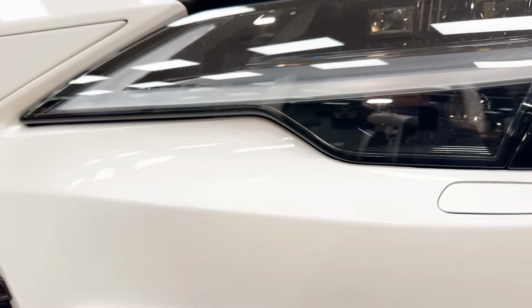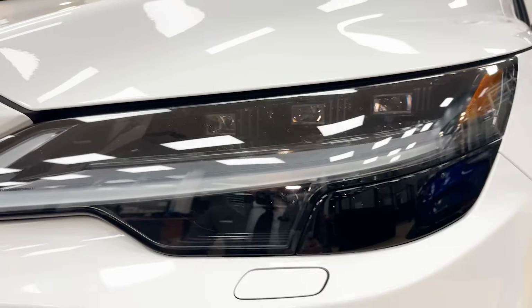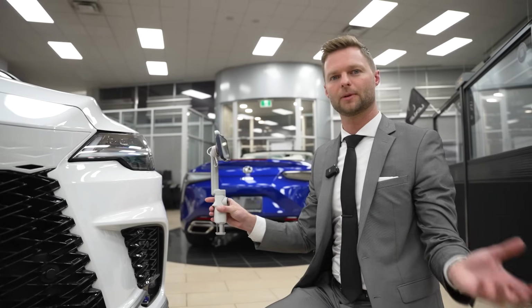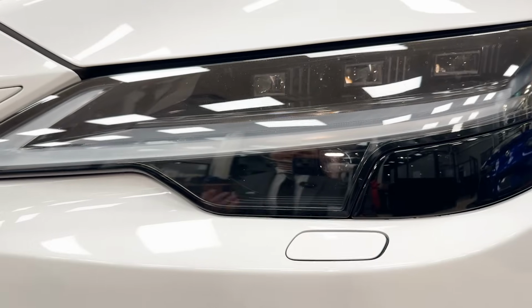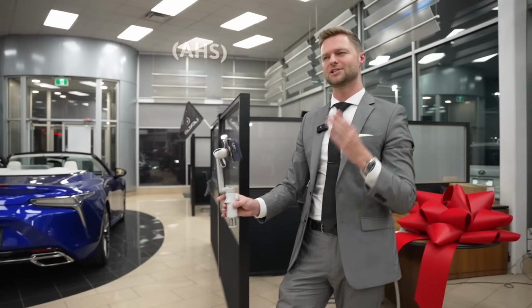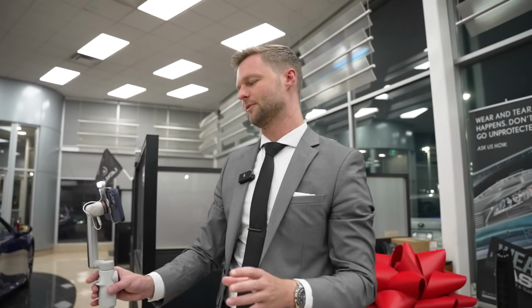Also taking a look, so this one being the fully loaded, we have that triple beam headlight system. So you can see there's 3 sets of headlights there. People ask me all the time, what's the difference between the triple beam and just the normal one? For one, I think it looks a lot cooler on the outside of the vehicle, like you see here. And 2, this also gives us, I'm gonna say it wrong, the intelligent adaptive high beam, or maybe it's just called adaptive high beam, which I've talked about in a lot of videos. Essentially, it's a high beam system that, instead of the whole system shutting the high beams off when a car is coming, just shuts off the high beam that's facing that object. So the rest of your vision is still very bright.